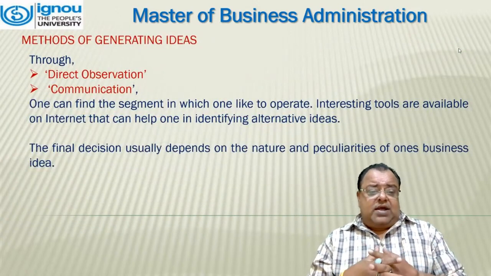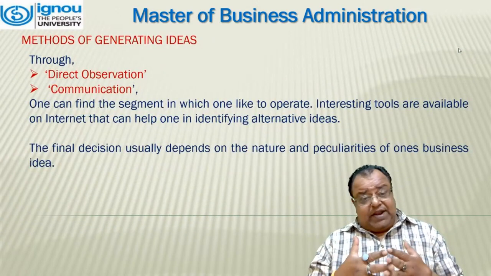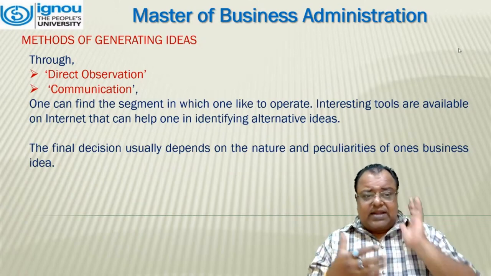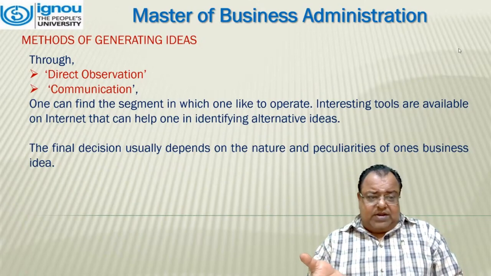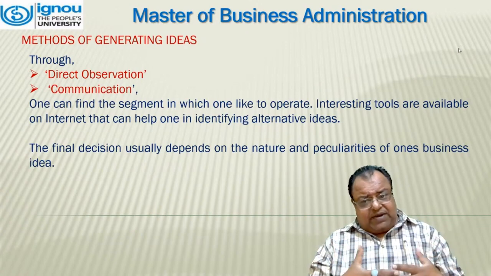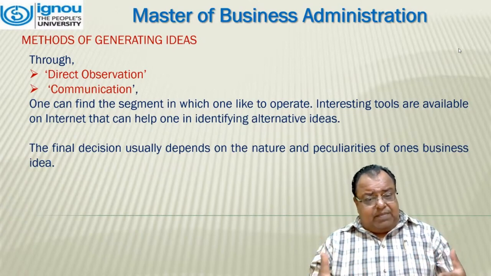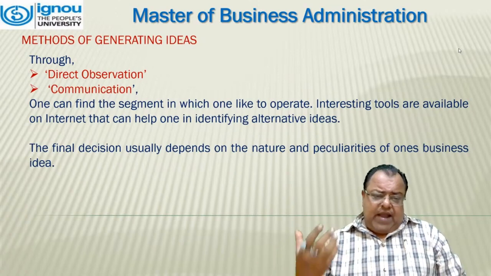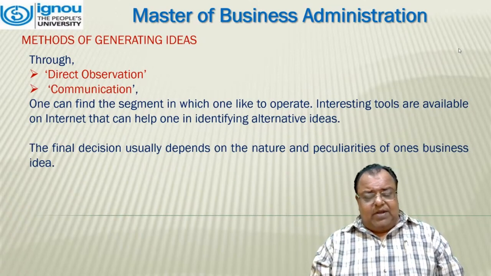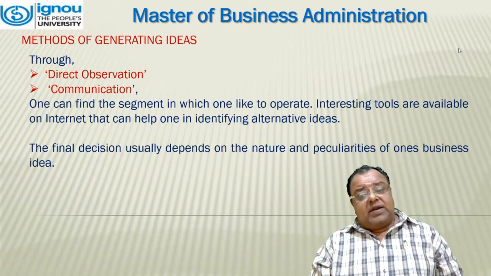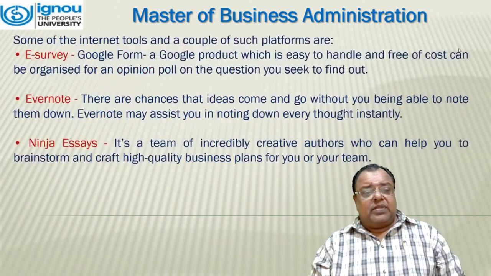Now, what are the methods of generating ideas? Through the same methods we have discussed earlier, that is direct observation and communication. One can find the segment in which one would like to operate. Interesting tools are available on the internet that can help one identify alternative ideas. The final decision usually depends on the nature and peculiarities of one's business ideas.